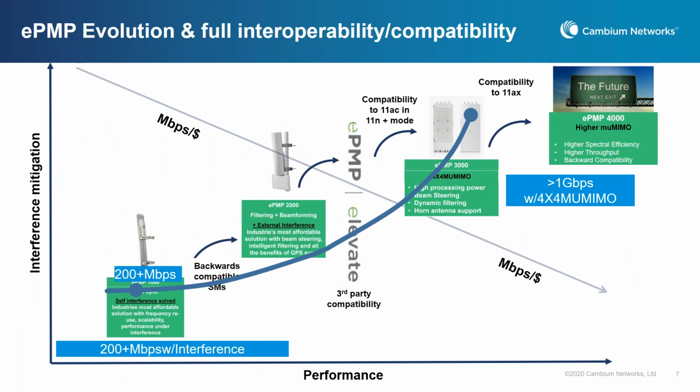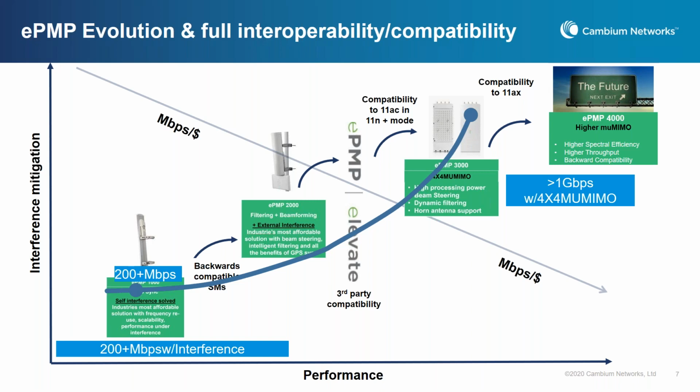Here's a pictorial view of that interoperability. And the thing I'll mention most importantly is that as we go into the future, this becomes even more important. If you look on the lower left, we started out with Gen 1, the ePMP 1000. That did 200 megabits per second, and it did synchronization, so really great performance in mitigating self-interference. Then we introduced the ePMP 2000, also about 200 megabits per second, but now it introduced beamforming in the uplink direction and started to reduce the amount of interference from outside sources.